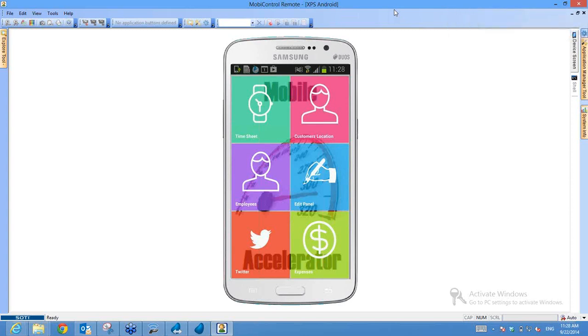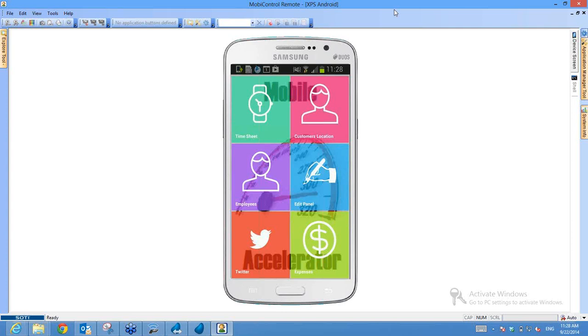So after we did a login, which is also a component from the framework, as you can see, you're seeing my device moving as I speak. We skipped a part of the login, but the login is also a component that gives us the option of logging into the application offline, synchronizing my rights and stuff like that. The next step is what we call the application panel. This is what you see in front of you. It's kind of a menu, but it's not only a menu. It's a panel that the user can customize.